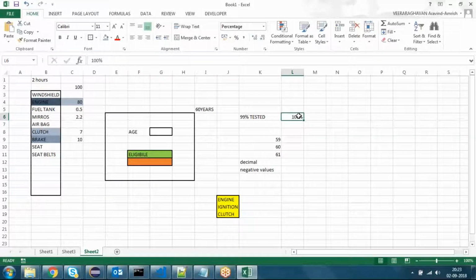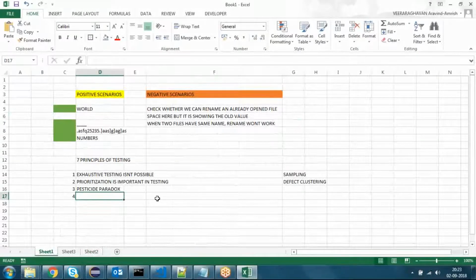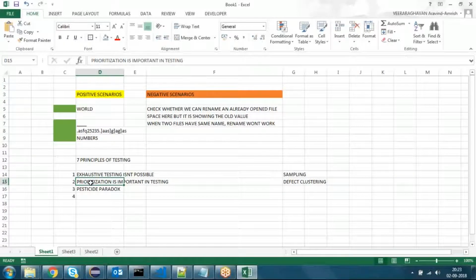Similarly, for testing, we tested with so many data, but we cannot assure that this is 100% pure. We can say that it's only 99% pure. Okay. So we are using the probability and we are finding it. You are clear now? Yes. Okay, so the first point is we cannot test with all data. The second point is we need to know what we need to test first. The third thing is we need to adopt new strategies every time.